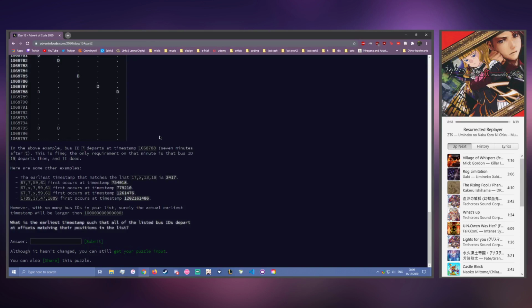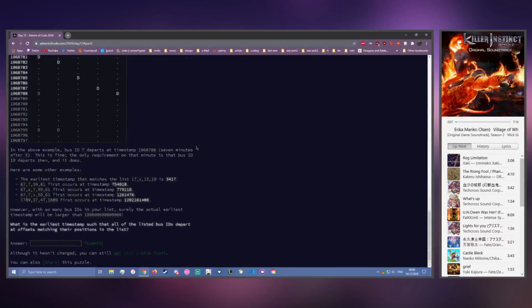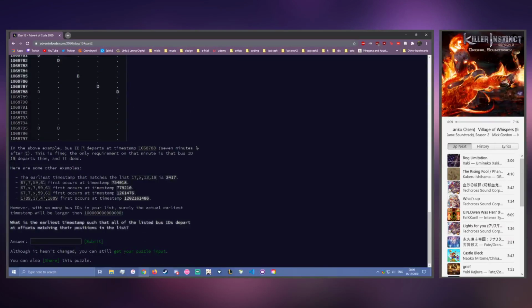In the above example, bus ID 7 departs at this timestamp. This is fine. The only requirement on that minute is that the bus ID 19 departs then, and it does. However, with so many bus IDs in your list, surely the actual earliest timestamp will be larger than whatever that is. What is the earliest timestamp such? Oh god.